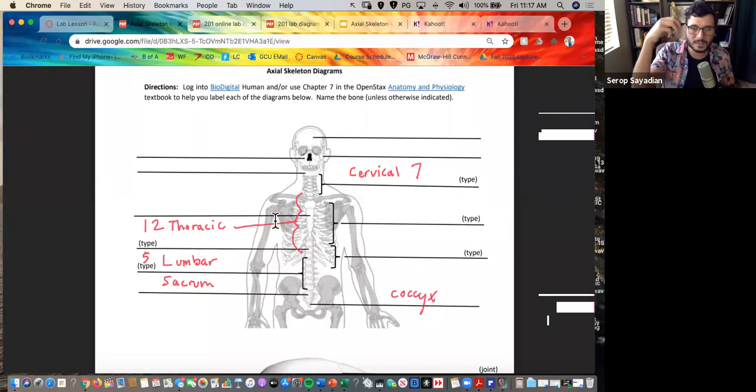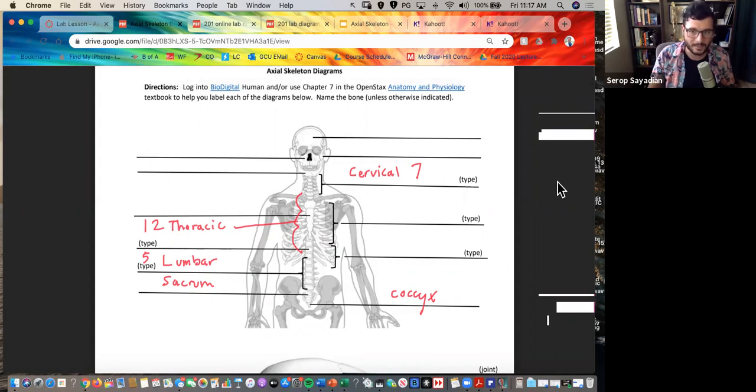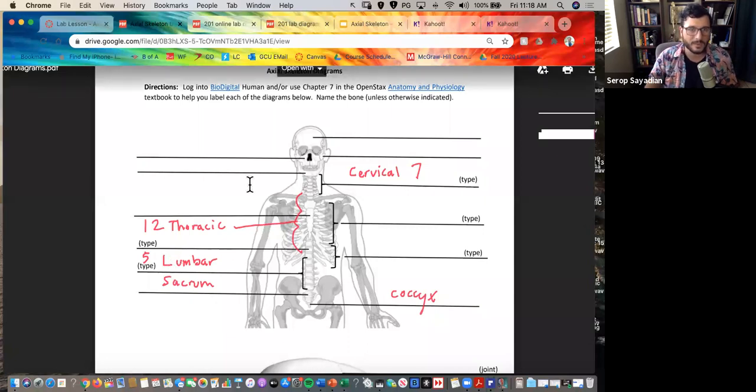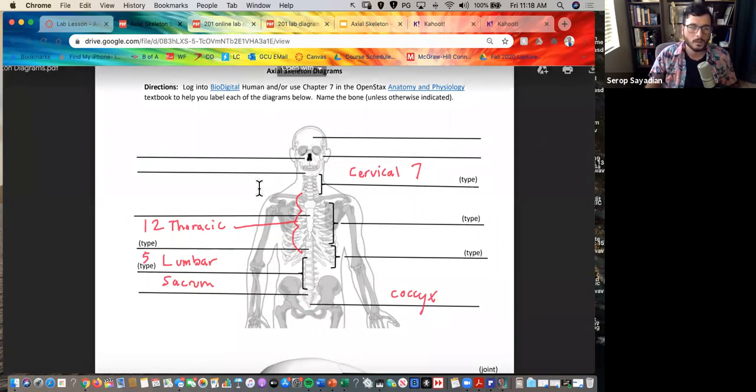So you have 7 cervical vertebrae, where you have breakfast at 7 a.m. Then you're going to have 12 thoracic vertebrae, which is lunch at 12 p.m. And then at dinner, this is kind of an early dinner, I usually have it later, but 5 p.m. is dinner time. So breakfast, lunch, dinner: 7 a.m., 12 p.m., 5 p.m. That's how you remember how many vertebrae are in the spine. The sacrum and the coccyx don't have individual vertebrae, but they are the bottom part, the tailbone of the spine.